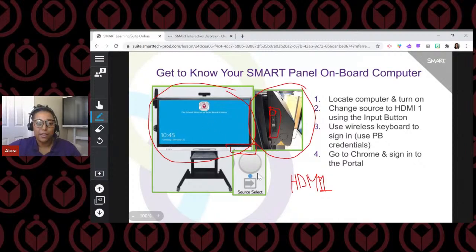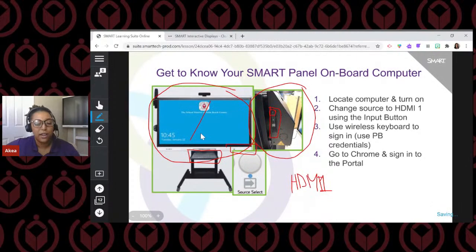Once you press the source button and it takes you to your district computer, you're at a screen that has the district logo and a blue screen and the time. To get past the screen so that you can enter your login credentials, you can use the wireless keyboard. Okay, make sure that it's on, and you can press enter, you can press space, and it'll move you past the screen. Or if you want to have some fun, you can swipe your board.